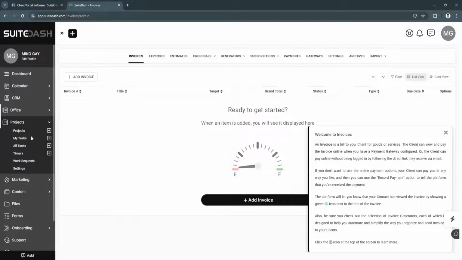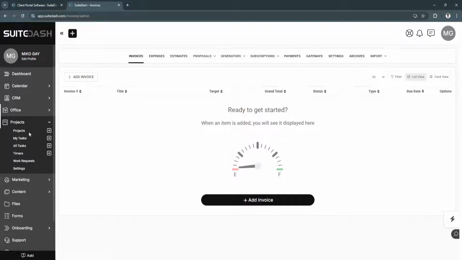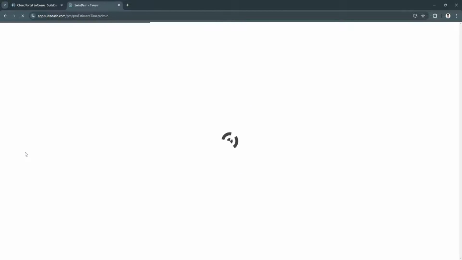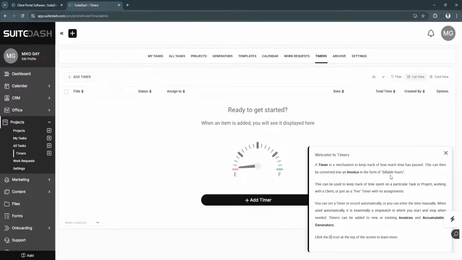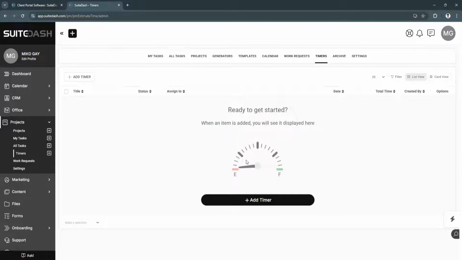Next is the projects. Again, you can create your projects right here. All of your tasks, you will see them. You can see the timers also. So let's click on timers. From here, you can add a timer. Basically, this is the timer for the work hours.